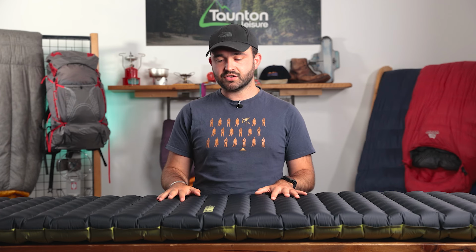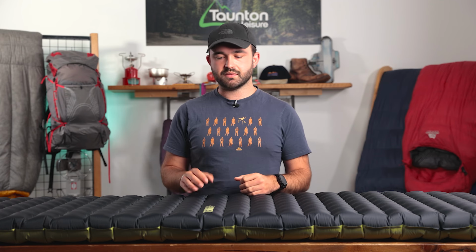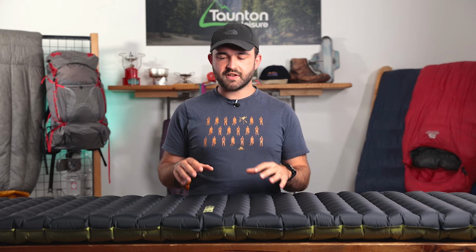Considering we're getting an additional 4 on that R value, and we're only gaining about, I think it's 100 grams, it goes from 440 with the all season to 554 with the extreme. That's a really impressive increase in warmth for not a massive increase in weight. Something that Nemo seemed to have really got right with this mat.